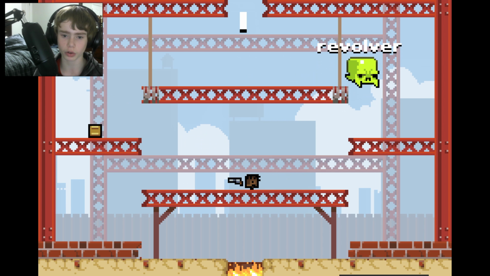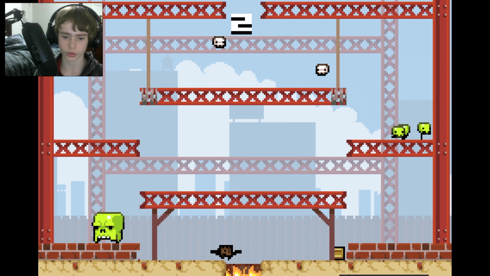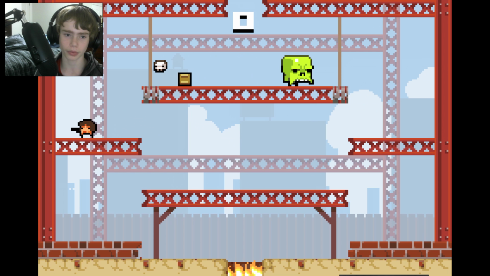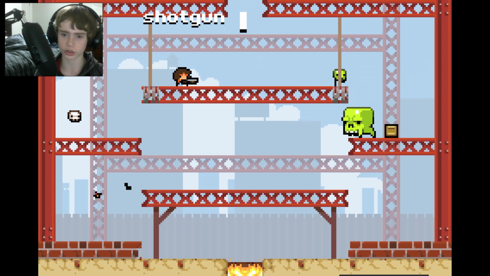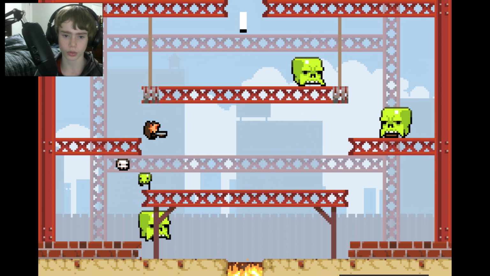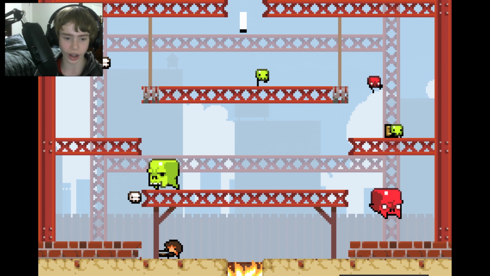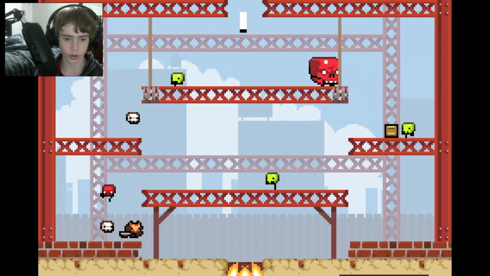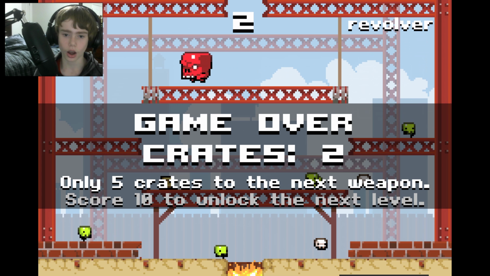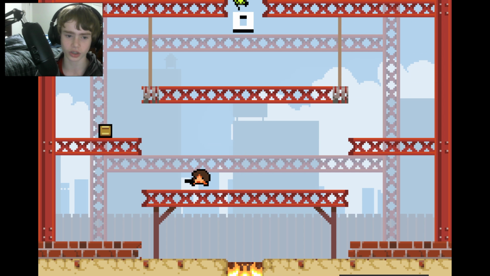But then there's a big red guy. Which is even harder. Okay, okay. I fell. Okay, I can do this. Bob Ross time. God rocks. Boom. Oh, I killed him! Killed the fat guy! Okay. Oh, I had it. Okay, what's my best? Best is 4 still. Okay, come on.